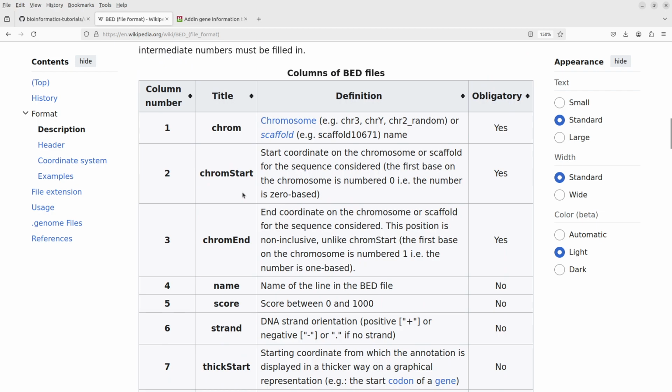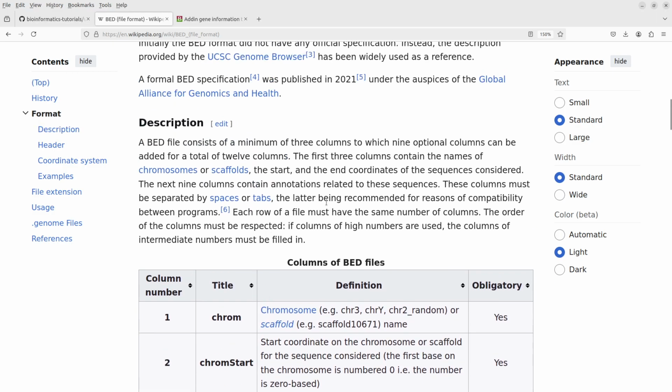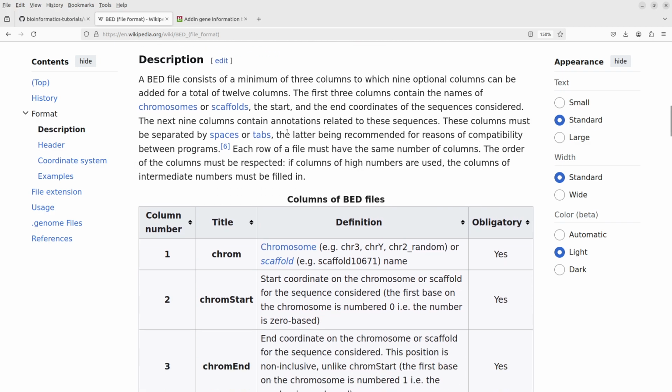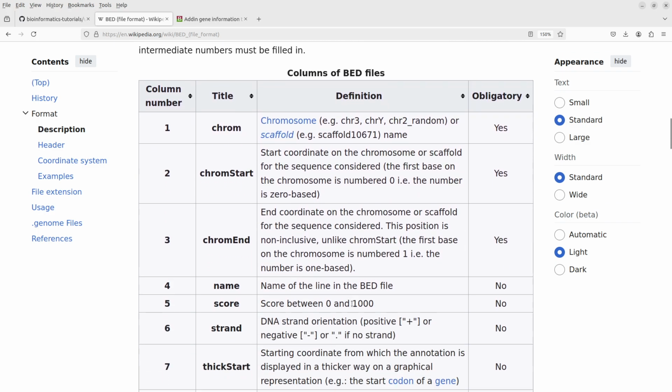So with the bed file, there's the format. We have the first column, second column, and then third column. These first three columns are mandatory. And let me say bed files are tab separated. The others are optional. Let's just confirm from here. You can see the information here. Yeah, good. So these ones are mandatory because every piece of information you add needs to correlate, needs to be aligned to the first three columns.